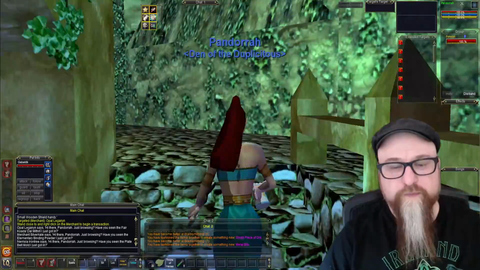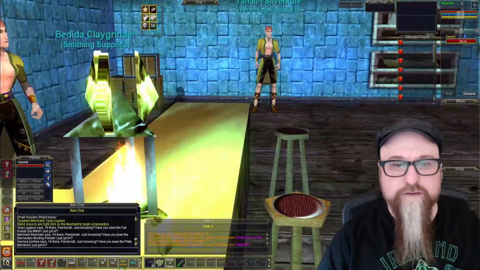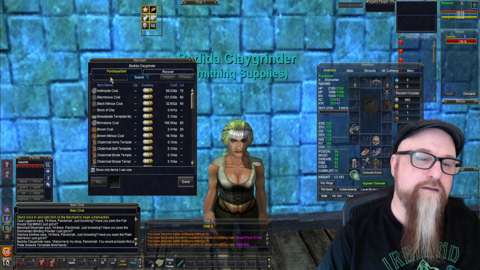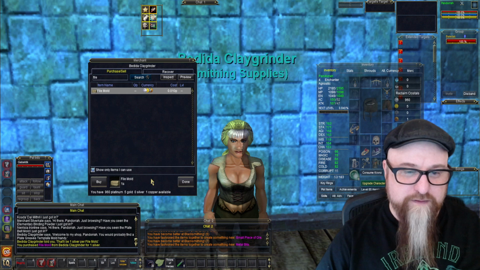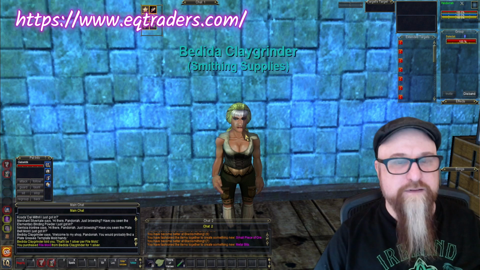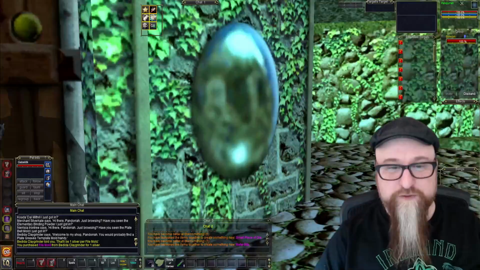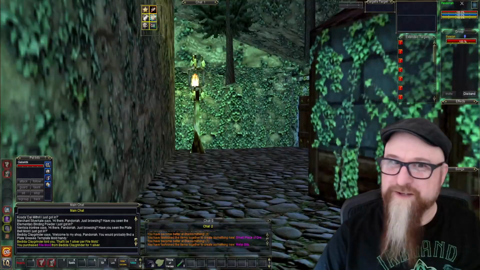So I looked it up real quick. It's in Shop of Hollows, and I'm pretty sure it's that dwarf merchant. Yes, Belinda Clay Grinder has a whole bunch of stuff. Again, she's not in the original expansion, so she might not be here, but you can always look it up. EQTraders.com, go there, and then search File Mold, and you can find locations. That's where I get all my information. So you could basically do my job for me if you wanted to. But I'm sure you love my charming personality too.